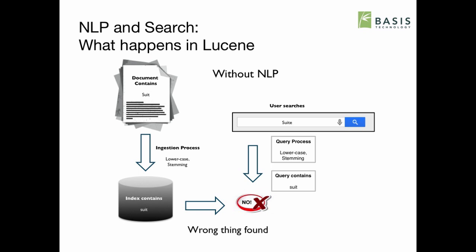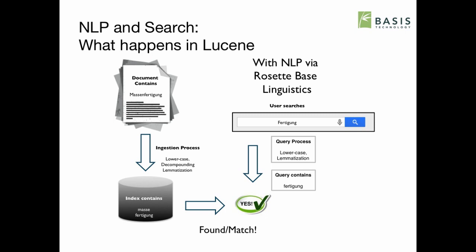containing suites. Now, if we add more significant text analytic processing, things get better. In this case, we take our German word and we lowercase it, and instead of just trying to stem it, we actually split it into its component bits and pieces. You'll notice that that's not just splitting the word into two pieces. If you look at the first of the two pieces of that compound, it has lost the letter N off the end because that's what the noun really looks like if a user was going to search for it. So now the index has both of these terms. In fact, the index also has the full compound in case someone wants to look for it, but the slide was getting crowded. So as a result of this, when the user searches again for the second word of the compound, they get a match.